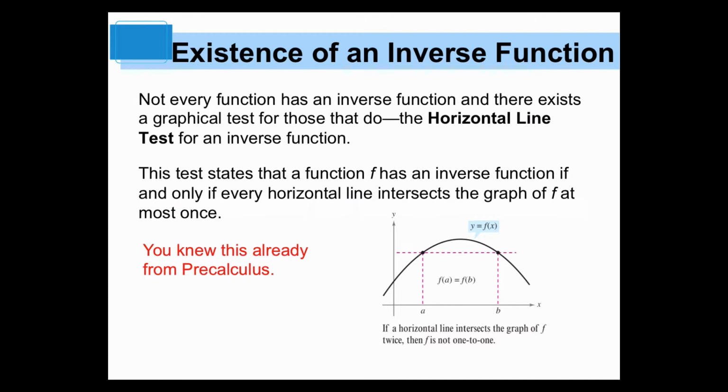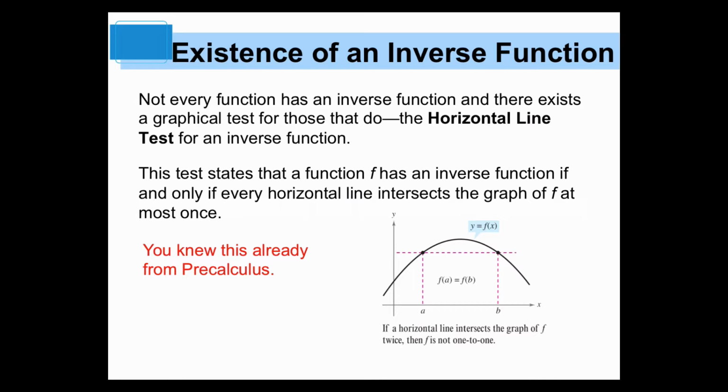Here we go. So, horizontal line test, remember that? What's a vertical line test? Whether it's a function. Okay, so think about it this way. If I have a vertical line and I reflect it over the line y equals x, it becomes a horizontal line. So the horizontal line test is the reflection of the vertical line test. The vertical line test tests whether or not something is a function. The horizontal line test tests whether or not the inverse exists, or the inverse is a function, I should say. It works the same. If it hits the graph in more than one spot, its inverse is not a function.